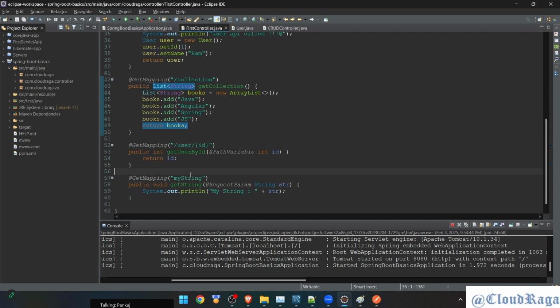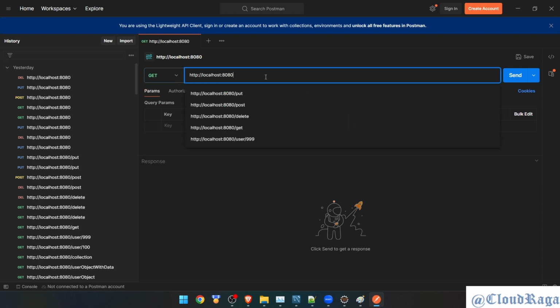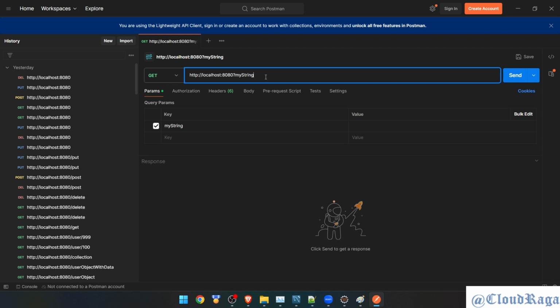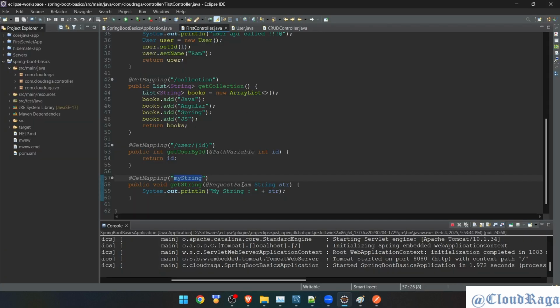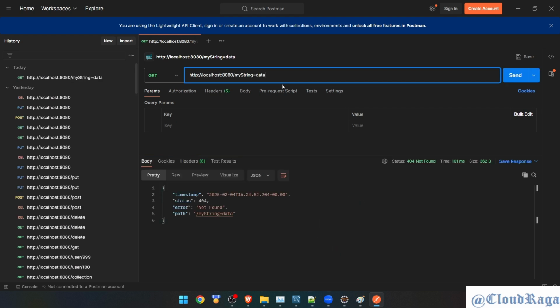Let's try this my string, and we are done with the browser. Now every API we will test on Postman. So get, my string, question mark, str request.